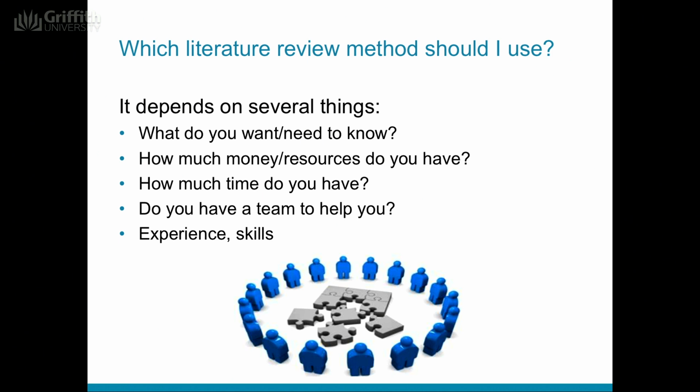So now I've given you a whole array of literature review methods, and you're probably thinking, well, what do I use? I don't know what to do now. And that depends on several things. What do you want or need to know? Is this just a literature review that is going to provide the background for your own research projects, such as your PhD, etc.? It's going to identify where you need to do your research? Or is this a standalone literature review? You're planning to publish it, you're planning to promote your findings in your field, etc.